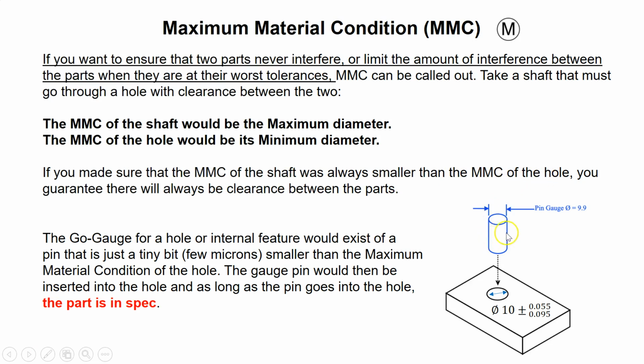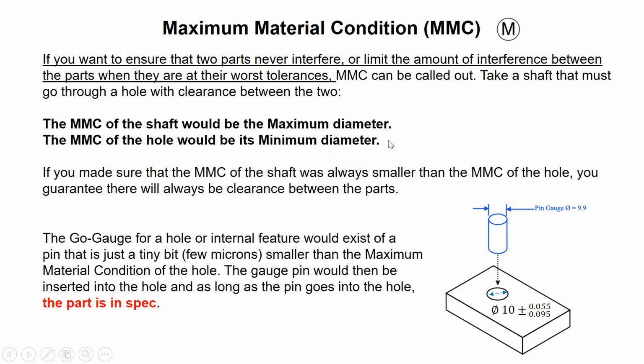What does that mean? It means the largest size of the shaft is still smaller than the smallest size of the hole. So you made the hole the smallest, you made the shaft the largest, but still that largest shaft is smaller than the smallest hole. Still the shaft can go in and out without any problem. Then you definitely have a clearance fit. So for clearance fit, the MMC of the shaft has to be less than the MMC of the hole. Then you assure that you have a clearance fit, or no interference, you might call.